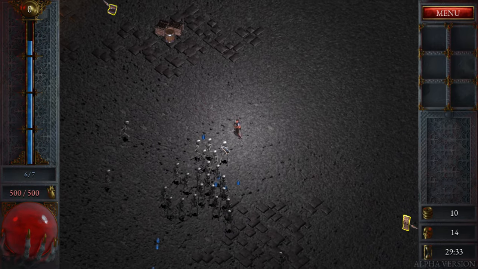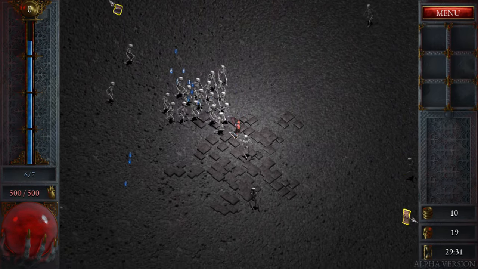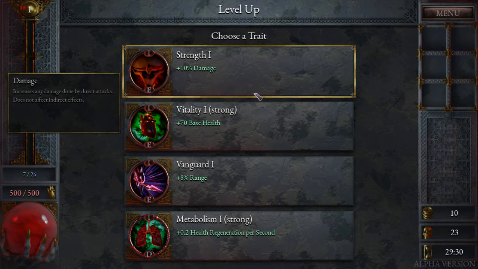We pick up the experience, and eventually we're going to level up, and we get powers so we can kill more enemies. And that's how the game works, as far as I know. I'm sure we're going to find out more as we go. We get to choose a trait on level up, strength 1, plus 10% damage. Surprisingly enough, damage increases any damage done by direct attacks, not indirect effects. Okay.